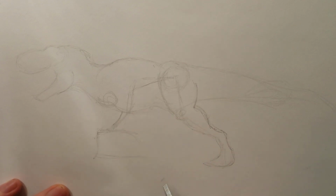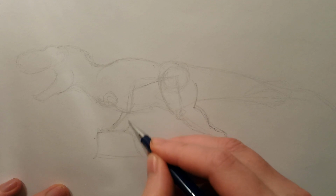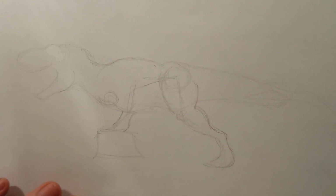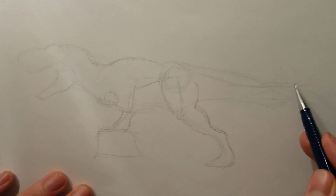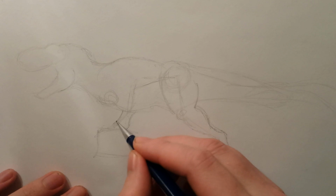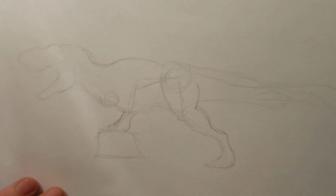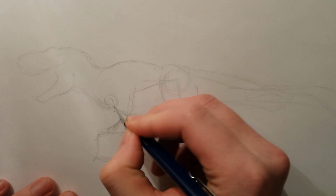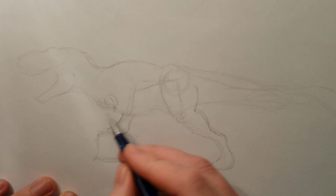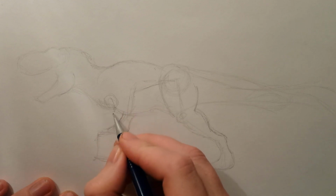So the reason why I don't draw it in the typical stance where you can only see one leg and one arm is because I know that Beanie Draws did a video that is similar to that, and I want to keep it as original as I can, if that's possible, and that's why I try to do something that isn't already out there on YouTube. Maybe I will get more people to watch my videos that way, or maybe I don't. I hope I will, though.